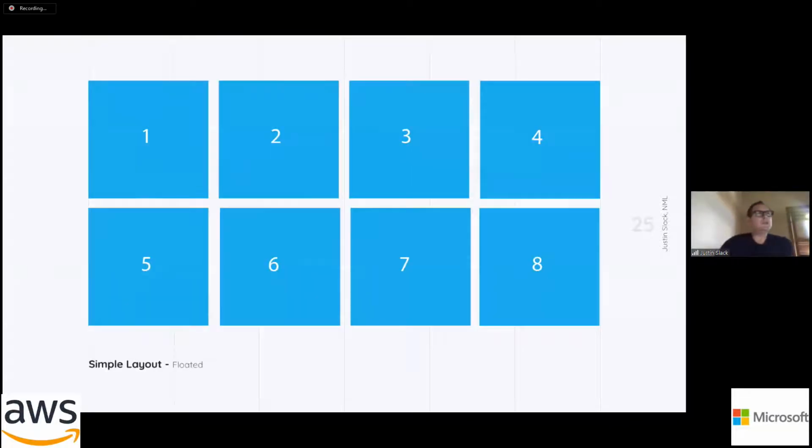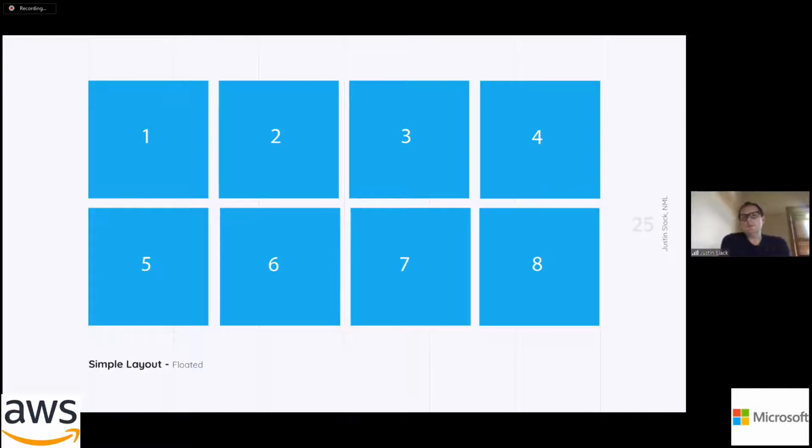Right, so that's fine. So let's look at a simple layout that's floated. And this is the kind of tenet of what we're looking at with floated designs. And this is fine. We can do this quite easily. We set up some percentage widths, say everything's 25%. We subtract some margin. And that's all great.